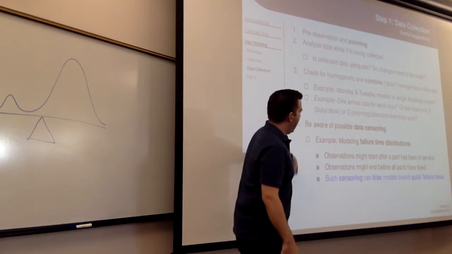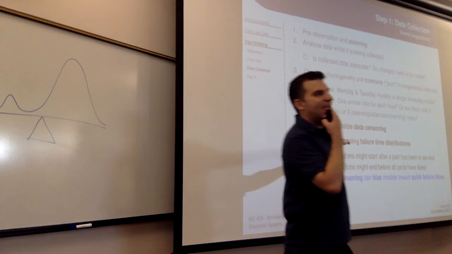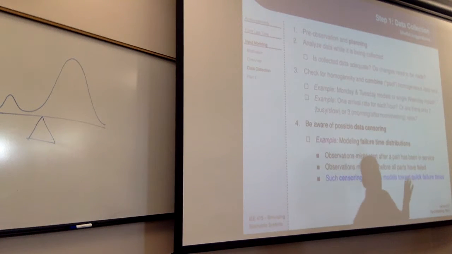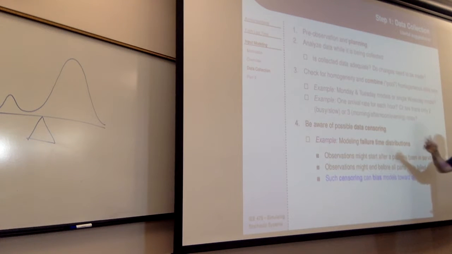The other problem people have is you have to be aware of data censoring. What I mean by that is if you're waiting for something to happen and it doesn't happen before you stop waiting for it. You might say that because you've never witnessed a light bulb failing in this room, light bulbs never fail, because according to your data, you never witnessed a failure. But it might just be that their durations until failure are so long that it's very unlikely you're going to actually witness one. So you have to be at least aware of this.